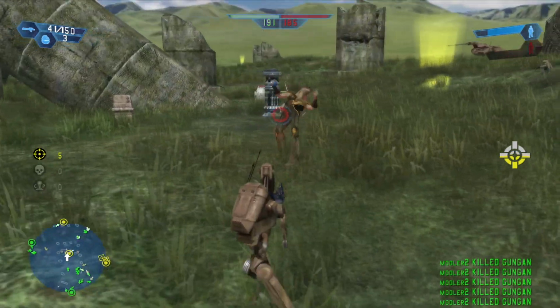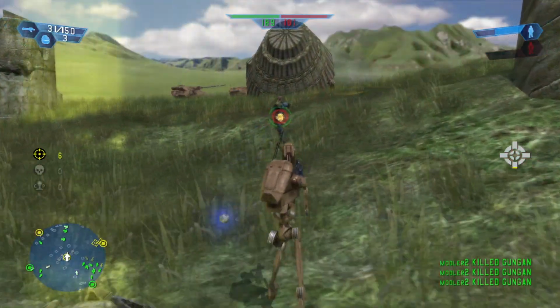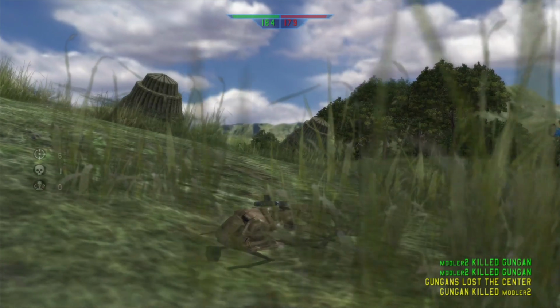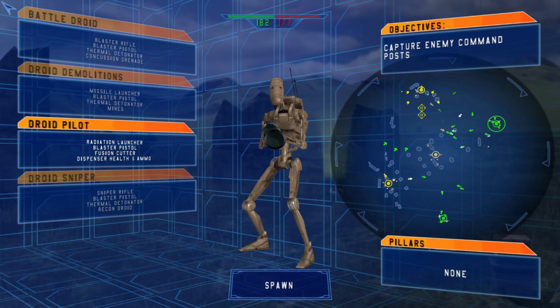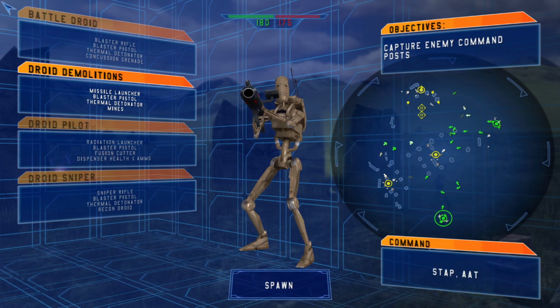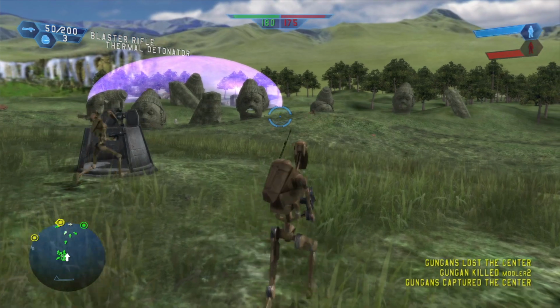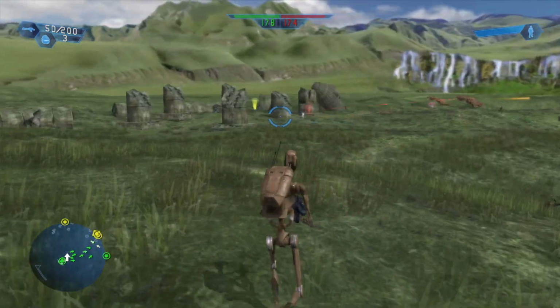Star Wars Battlefront features sprawling maps and large-scale battles that capture the scope and spectacle of warfare in the Star Wars universe. From the dense forests of Endor to the barren deserts of Tatooine, each map offers diverse terrain and strategic opportunities for players to exploit as they fight for control of key objectives and landmarks.